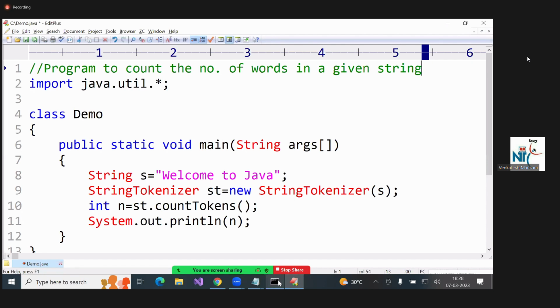Now, without creating a StringTokenizer object, is it possible to count the number of words? No, because the method is not present in the String class. The method is present in the StringTokenizer class, so you have to create the object.